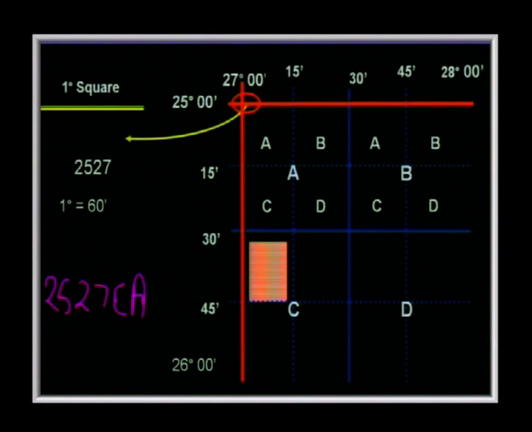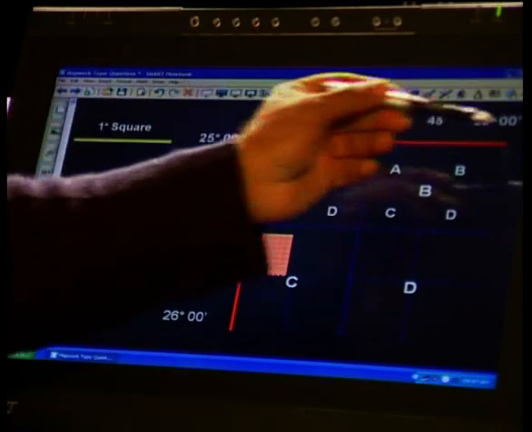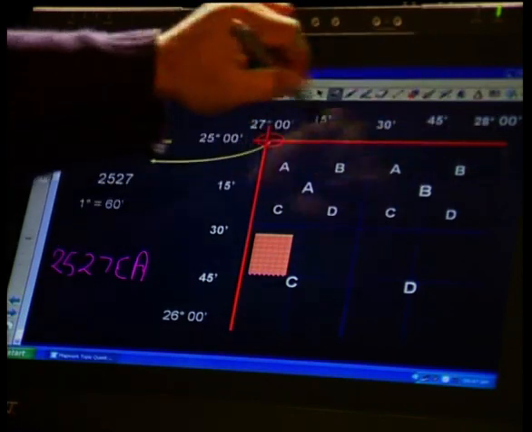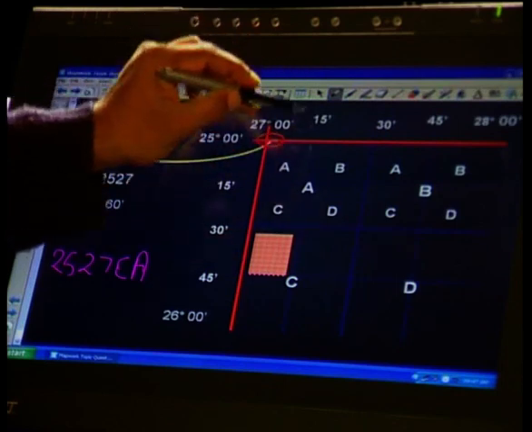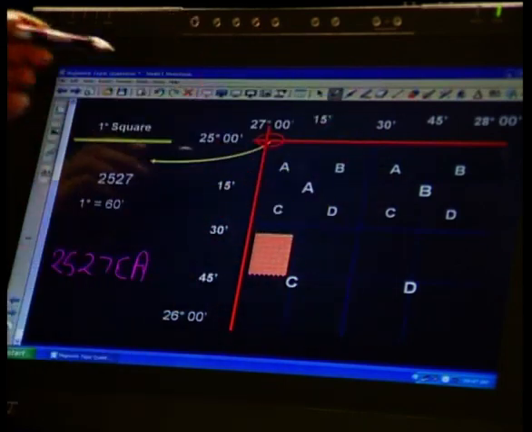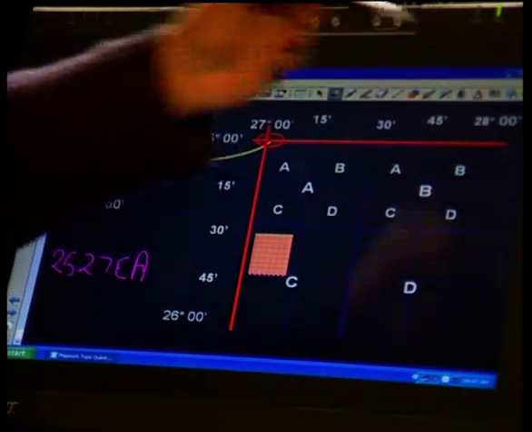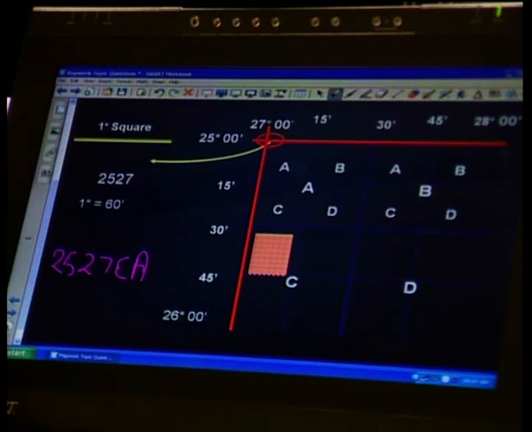Now, our latitude is 25, and our longitude, please learners, you tend to confuse this. Sometimes we take longitudes going this way. Remember, your latitude lines run that way, and your longitude lines run that way. Lines of longitude increase in an easterly direction, and lines of latitude increase in a southerly direction.